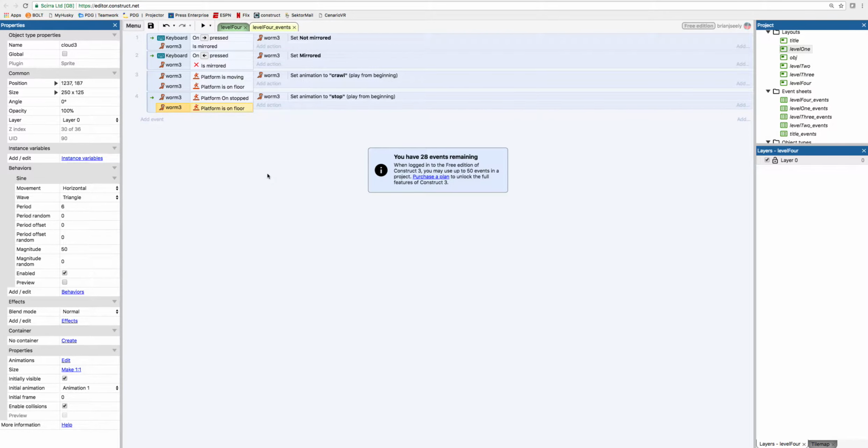Just to kind of keep it consistent. So this shouldn't be too difficult. So basically we're saying, my Wormy, which is technically the platform, remember I put the platform behavior on him, is moving, do the animation. But I'm also saying, kind of just like we do in the advanced actions with Captivate or just adding multiple actions in Storyline, here we're just saying if it's moving and on the floor, do the crawl. And here is if it's stopped and on the floor, do the stop.